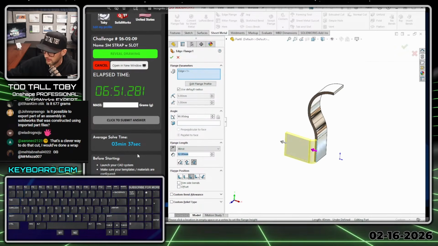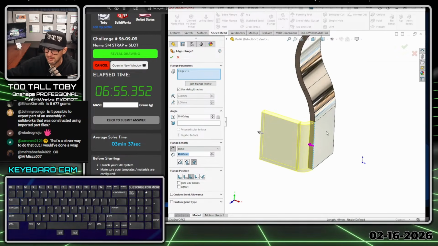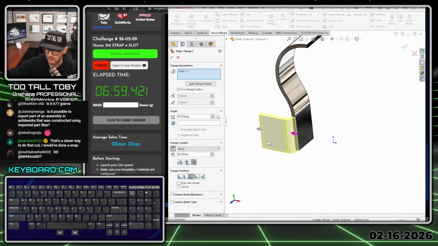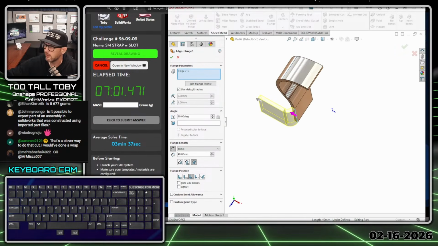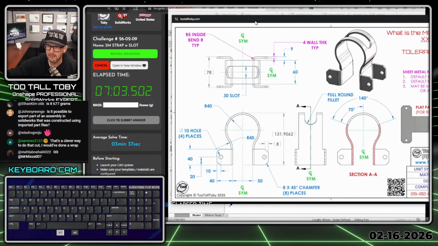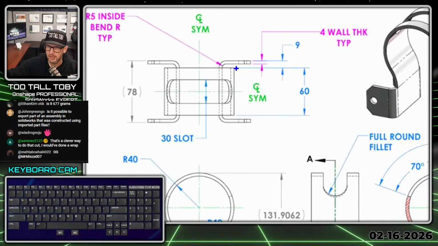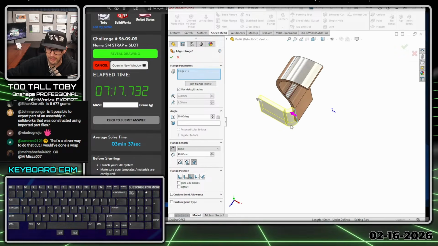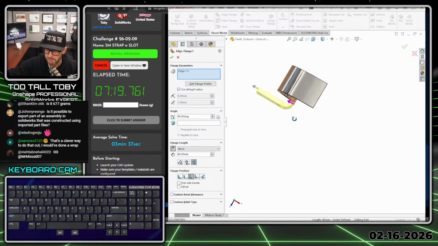So we're going to type in this distance here of 40 for the length of that flange. That should be a distance here from this inside wall to this face of the flange. We'll check that in just a second. And then as far as the bend location goes, we can see here in this top view that the bend location is coming over 5 millimeters for the inside bend and then 4 millimeters for the material, so 9 millimeters total. So the bend is coming right off of that inner 60 millimeter area. So that's coming off 5 millimeters, bending to the outside there.